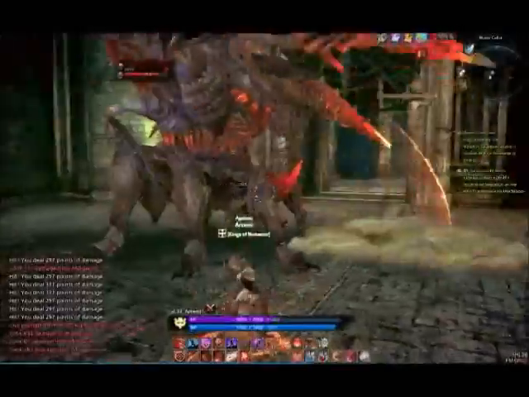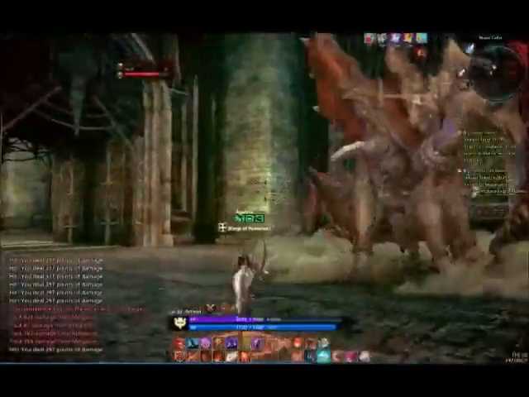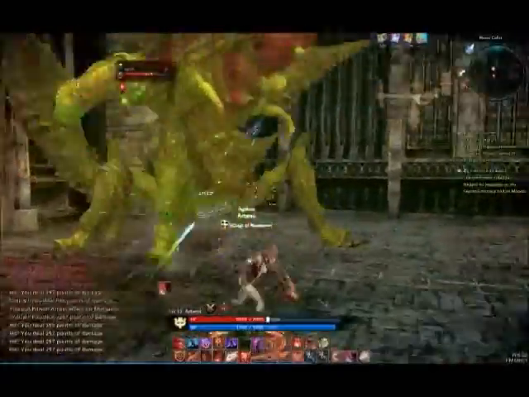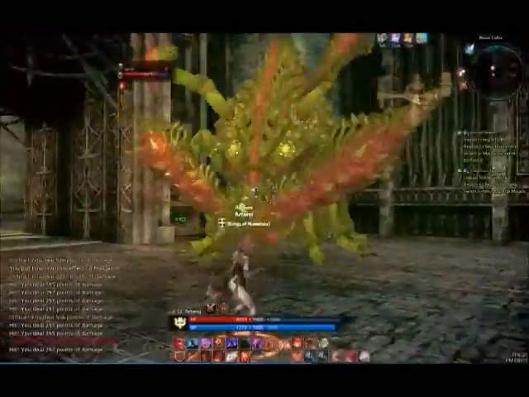He sets up his attacks. I just move to the left of him. It's really easy. Then once I'm to the left, I can hit him with a couple shots. I can also restack my Poison Arrow.